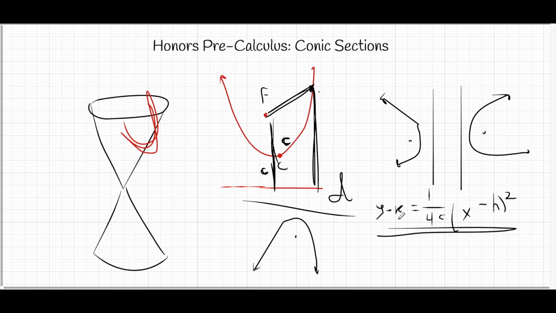But first, let's talk about the horizontal parabolas in which the directrices are vertical. We have x minus h in this case is equal to 1 over 4c times y minus k squared. In this case, the y term is squared, so you're basically swapping the positions of x minus h and y minus k to get this. Again, h, k is the vertex in both cases. c is the focal length. 4c we'll get to very quickly.